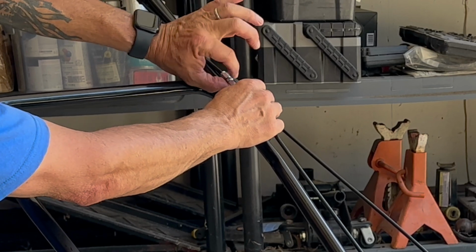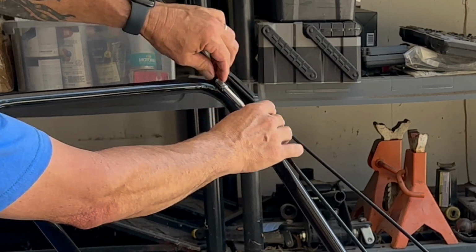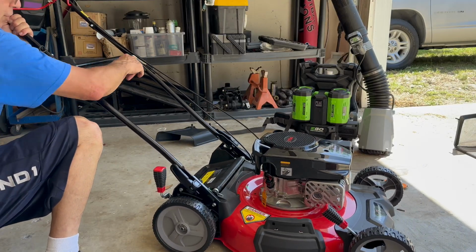So you hold this barrel nut with probably like a 10 millimeter maybe, and then you use probably an 11 on this, and you break this free, and then you twist this, right? And it's going to pull the cable closer, and then you jam nut it. It's that easy. That's all you do. It's all right here. It's just in the adjustment.